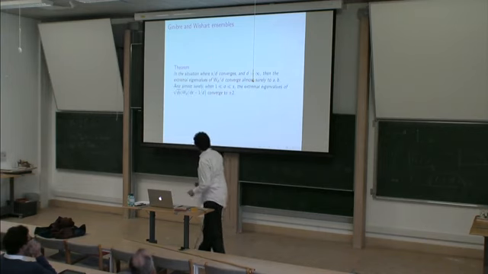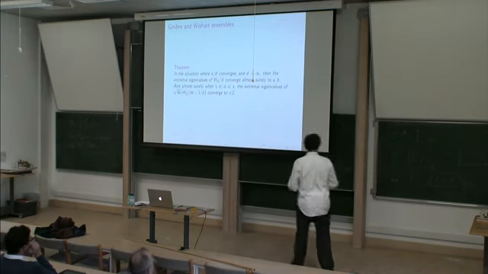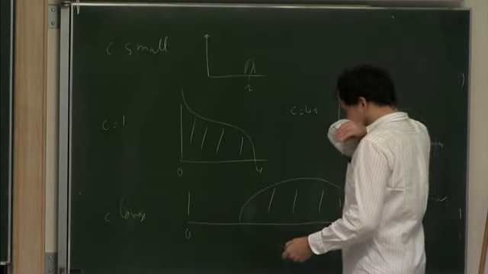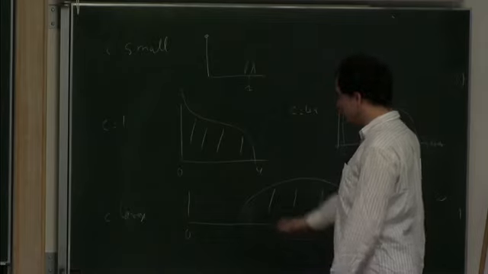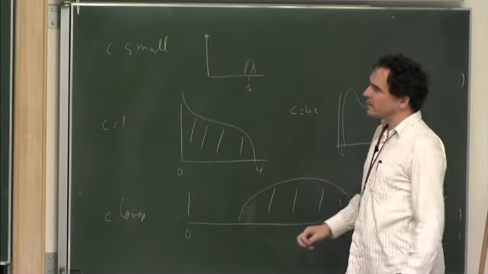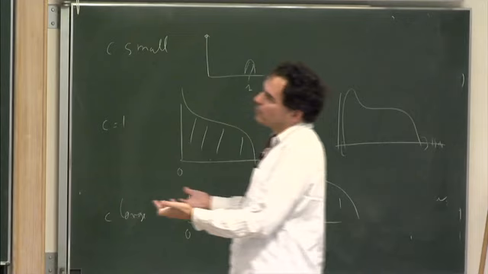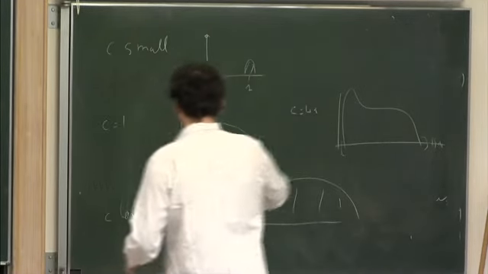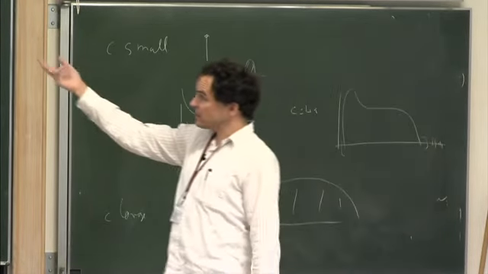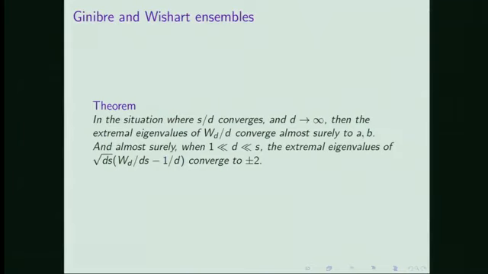Something else which is quite important for the purpose of quantum information, as we will see, is if S grows quicker than D, really quicker than D. So somehow this means that C grows in the meantime. Then we have to make some extra normalization, and like I said, this was behaving like a semicircle distribution. So after making the appropriate normalization, this is actually the correct result here. So we have a combinatorial proof for it.